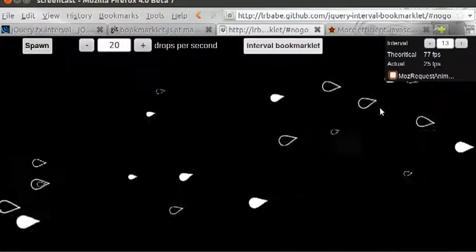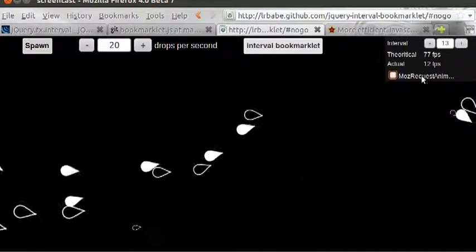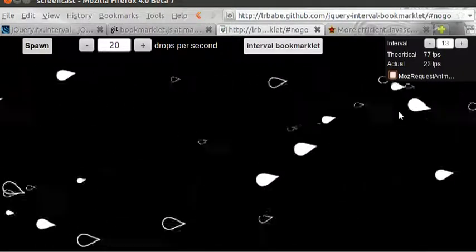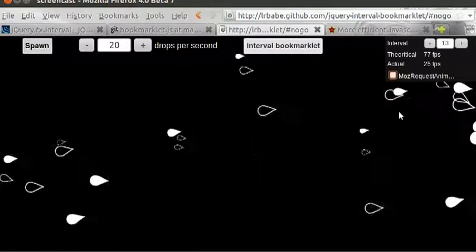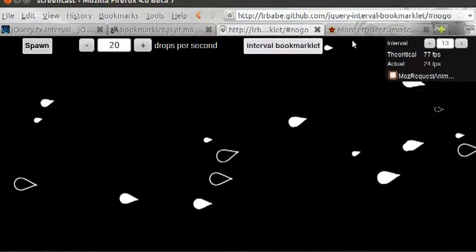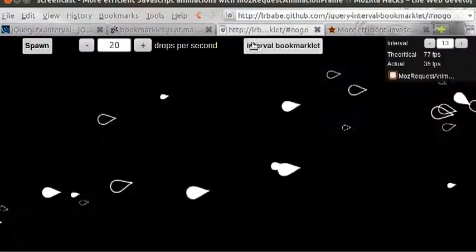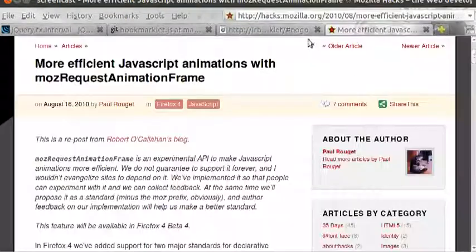I'm not sure yet whether the current implementation of requestAnimationFrame is to blame or if my code is to blame, but I hope to draw more attention toward this new API and maybe launch a debate and see what we can expect from it.